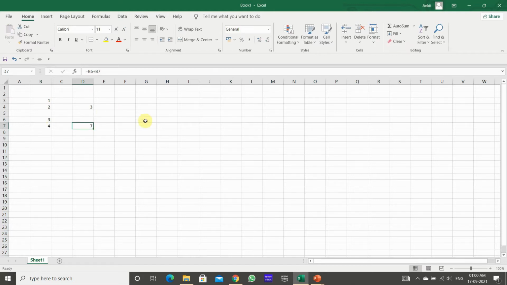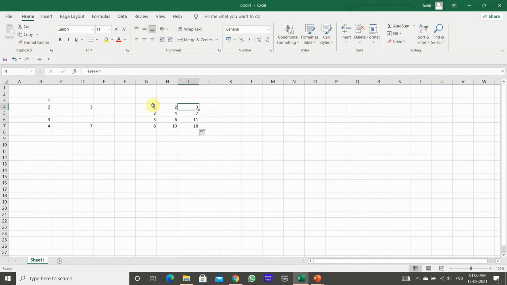Now suppose I am doing the summation of numbers. I am taking any numbers: 4, 5, 6, 8, 10. I have just entered the summation formula here, and using the autofill, I click here.